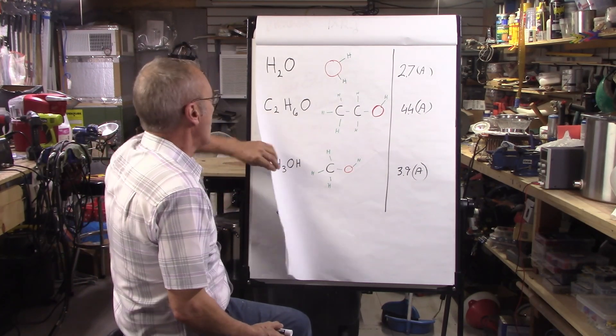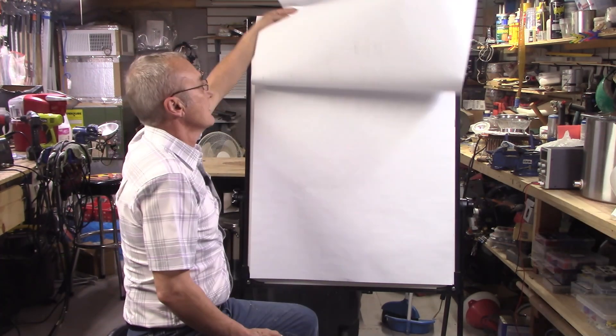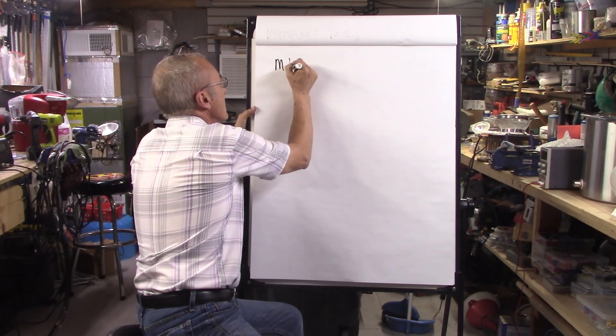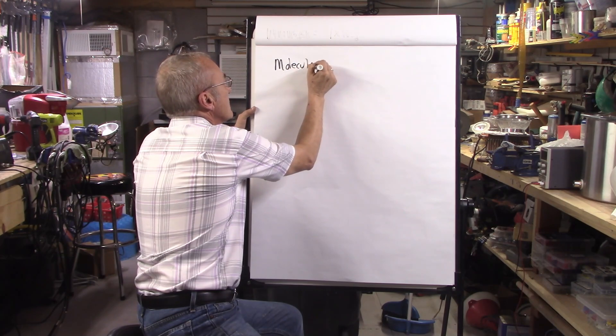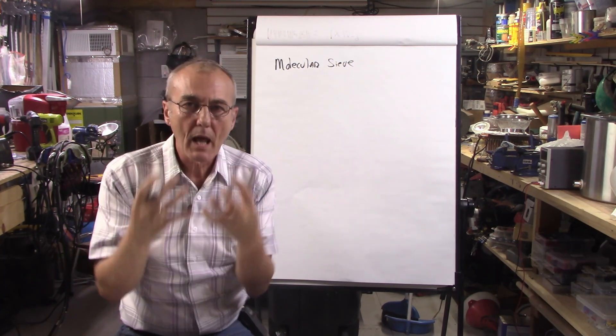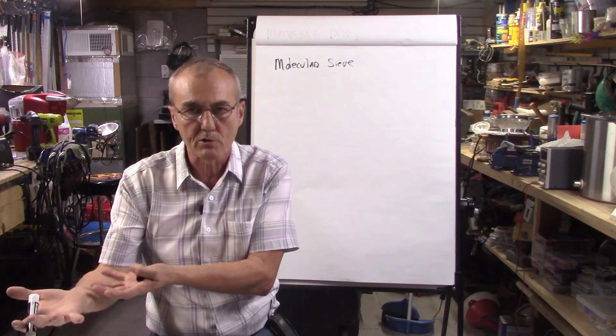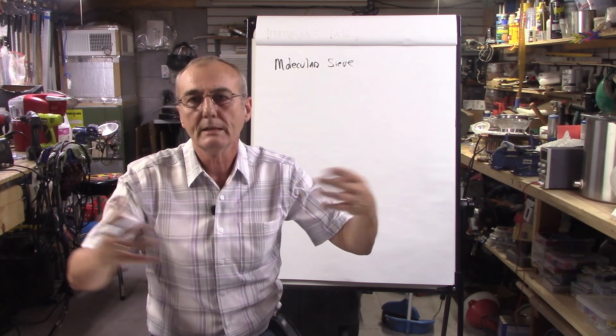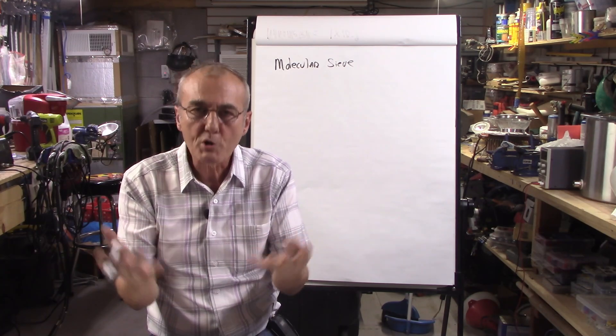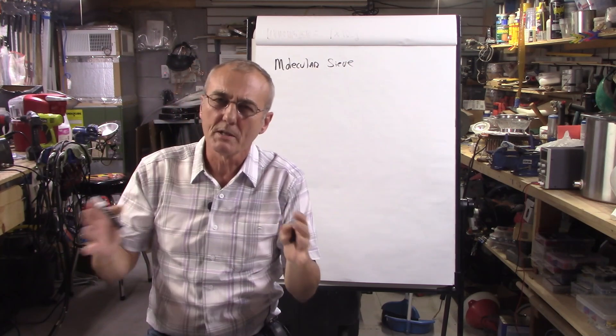What we do is we're going to use what's known as a molecular sieve. A molecular sieve is like, you're familiar with a desiccant bag in some of your electronics or things that you get in the mail. What's that do? That absorbs the moisture so that there's no moisture in your product. This is also known, a molecular sieve is also known as a desiccant of a different nature.